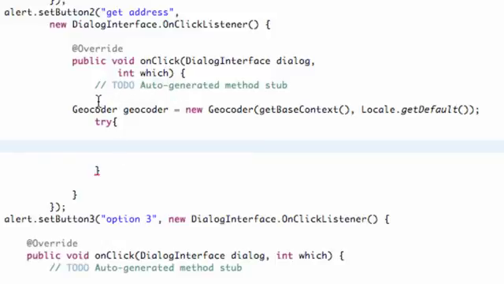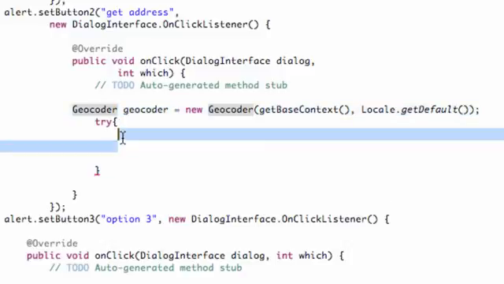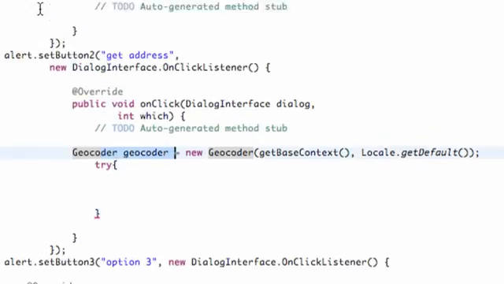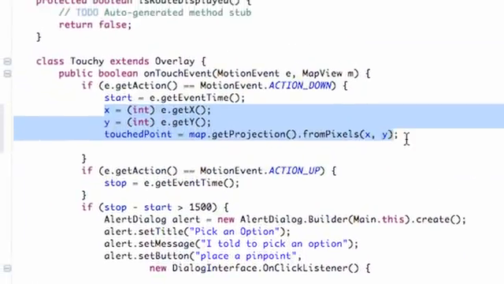That's probably all we have time for in this tutorial. But just to quickly talk over some stuff, this geocoder is going to allow us to refer to some map data and give us more information about our specific location, like what street we're on and what the address is. So that's what we need the geocoder for. In the next tutorial we'll set up what we're going to do within this try bracket. We'll also add a catch clause and get everything going. We also set up a GeoPoint according to the map, how far we're scaled in, and where we touched on the map.